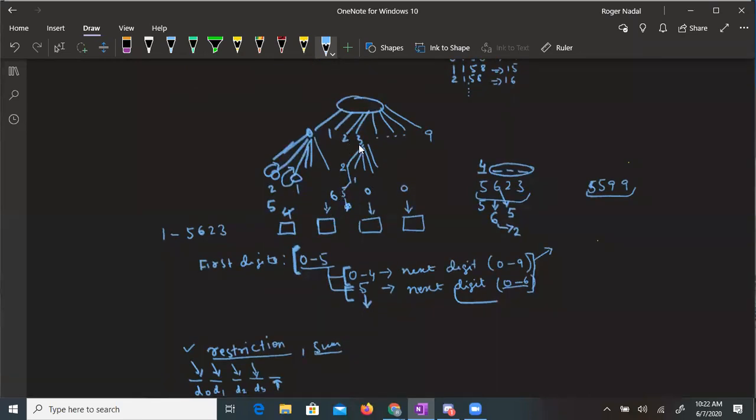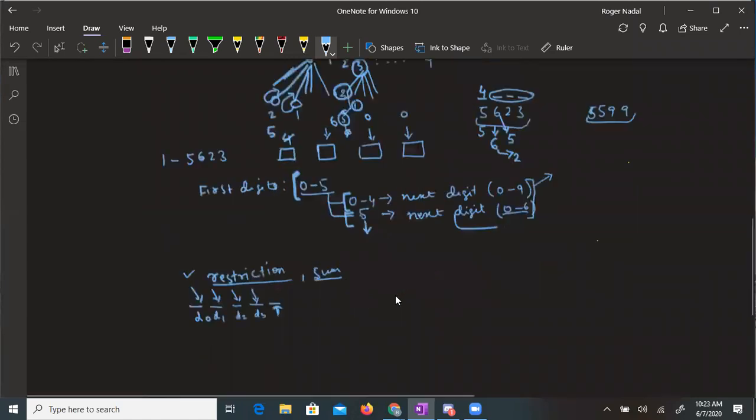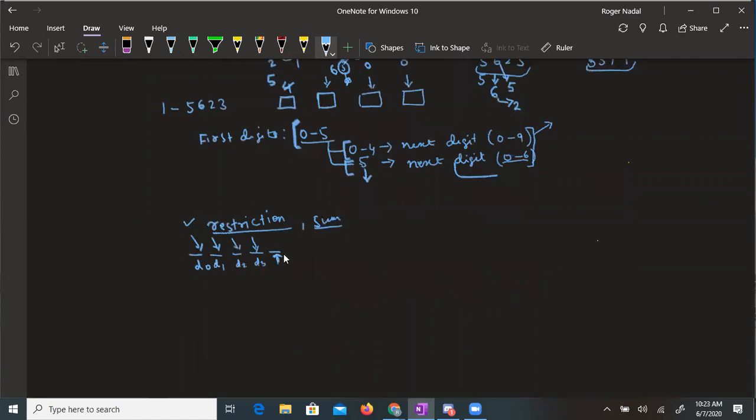Yeah, that's clear. This was the first digit. Sorry, you can't see my marker maybe. 3, 2, 1, and 5. So all these numbers were the different digits which you have selected. And when you cross the range, that is your base case, you will finish your recursion and you will add the sum.